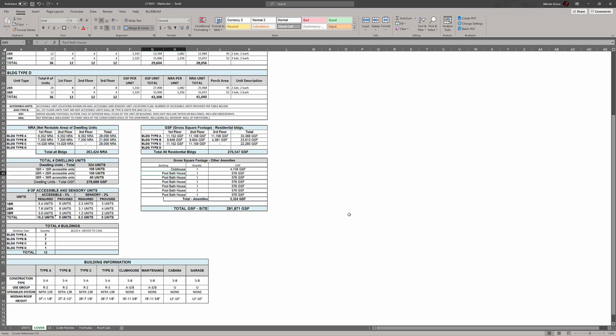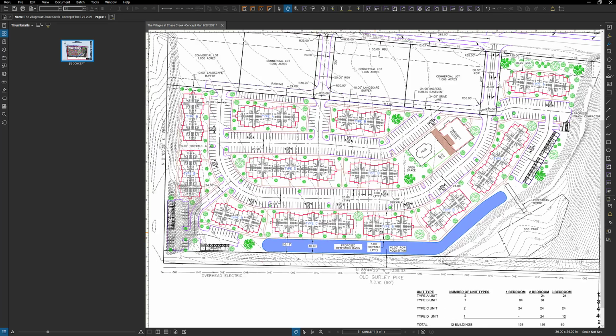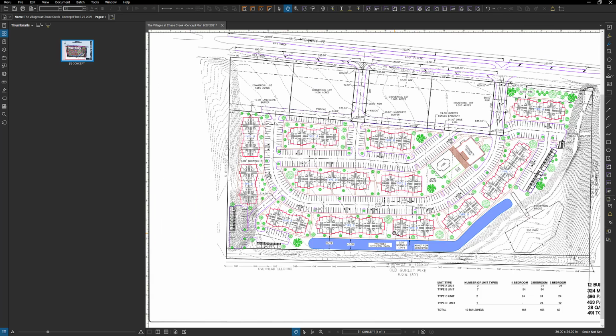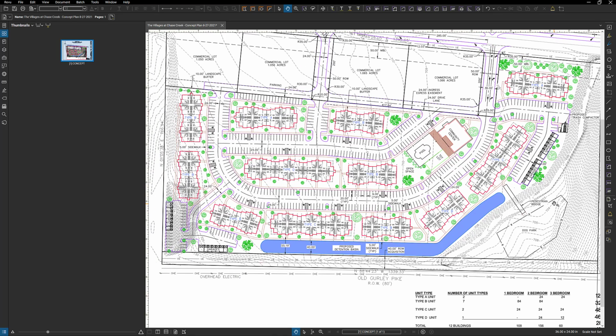So I kind of have a feeling they'll have garage, cabana. I'm going to take a quick look at the site plan here. We've got 1, 2, 3, 4 garages, which I think one of which is going to be kind of a maintenance building. I know that we're going to have a cabana.